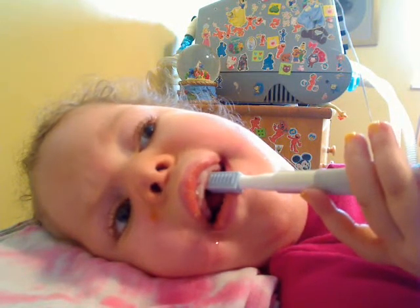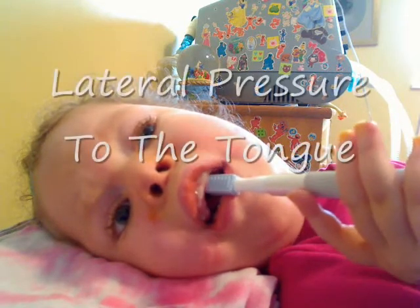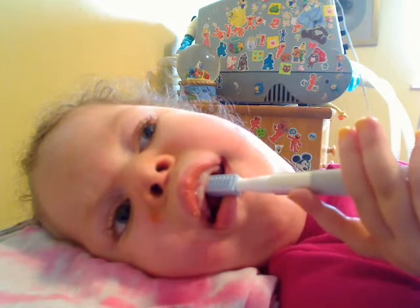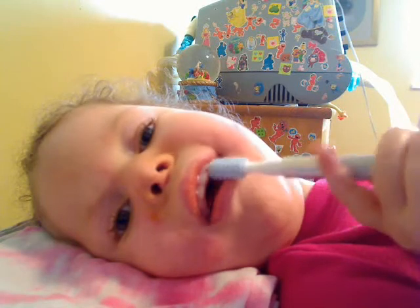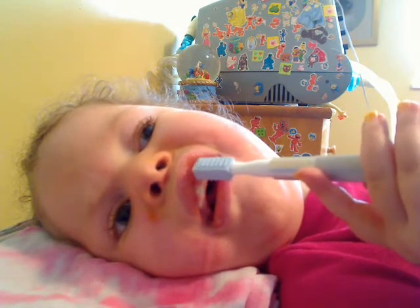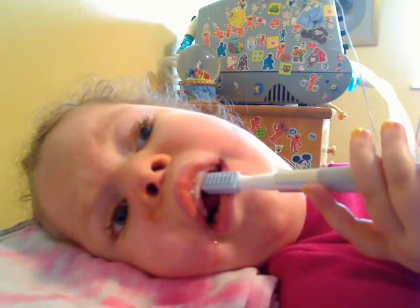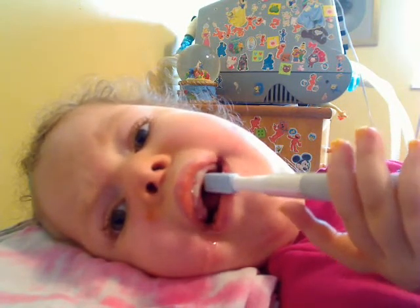Here we go. So we're going to do lateral pressure to the tongue now, Shira. Place the Nook Brush or Z-Vibe at the side of the middle of the tongue at the level of the first molar. Press quickly and firmly into the center of the mouth, pushing the tongue toward the opposite side of the mouth. Immediately move brush back to gum and repeat this 3 times. The 3rd time, move the brush all the way into the cheek, stretching it out. This movement should stimulate the tongue to move laterally over the teeth into the cheek.